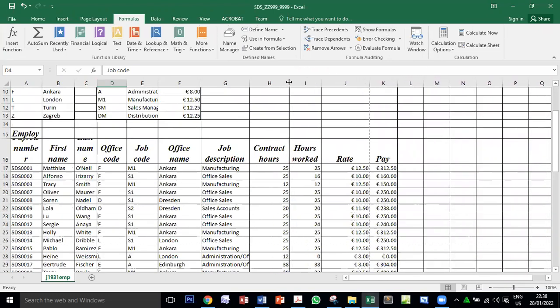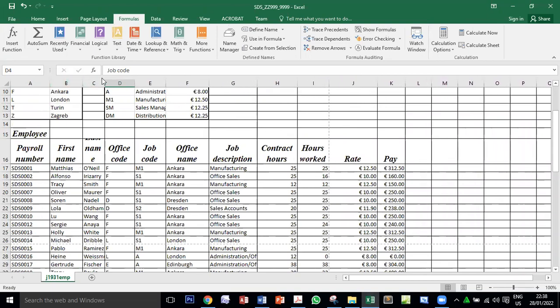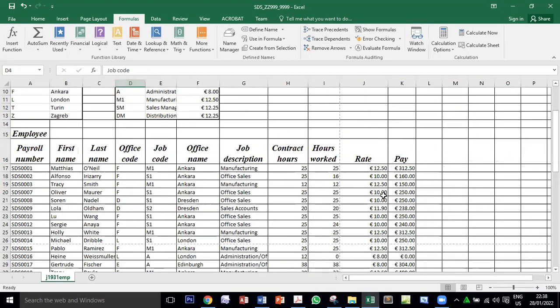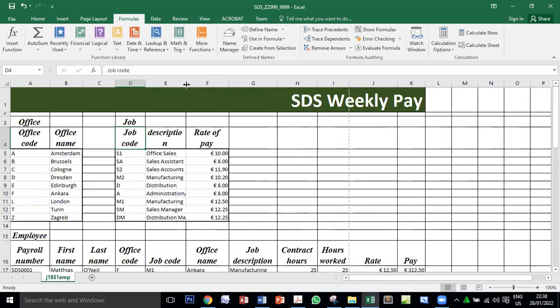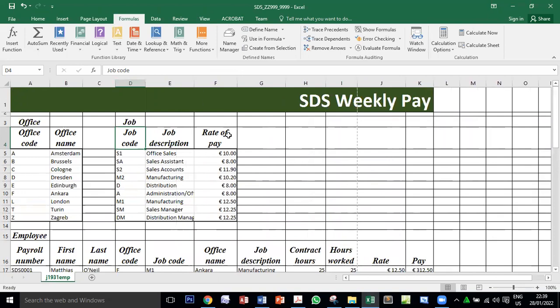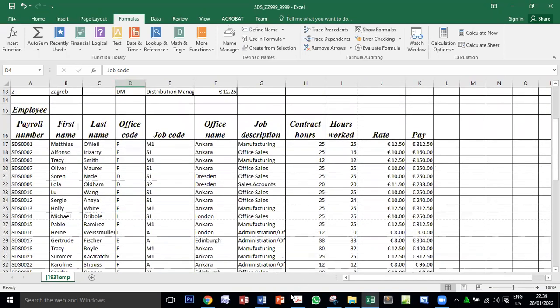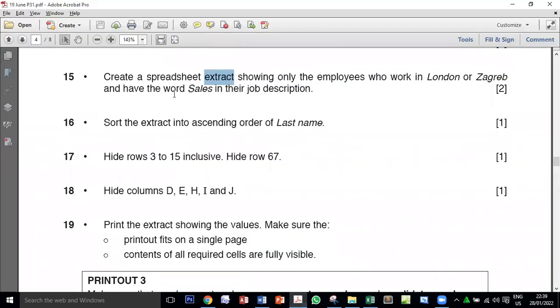Here, not showing. Here you have word split. Okay. Yeah, this word split. Job description. Okay. So create a spreadsheet extract.